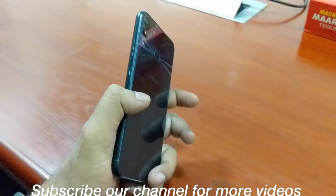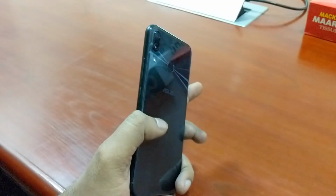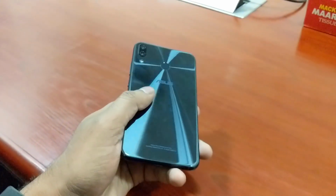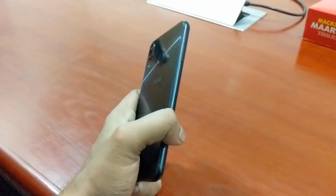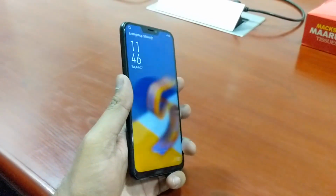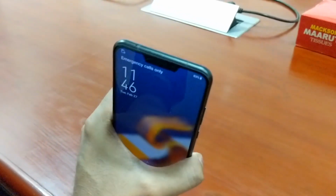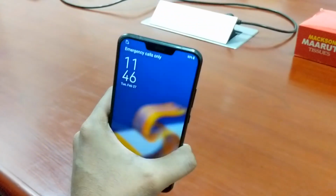This is going to be launched at MWC 2018, and the device looks pretty much similar. Don't get confused, it is not iPhone 10 or iPhone X. This is the Zenfone 5, which is a 5, not a 10. Let's go deeper into the specs and check it out. What are the specs in detail? Let's start.